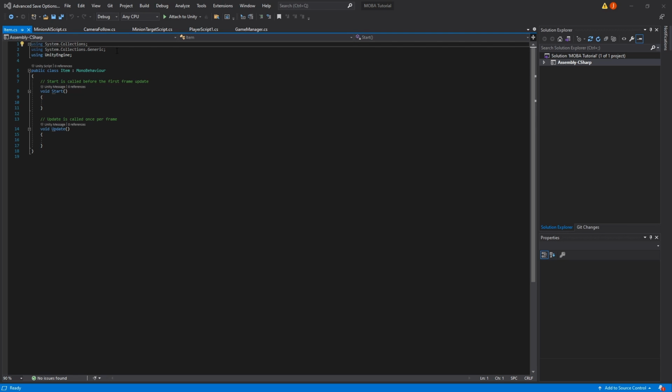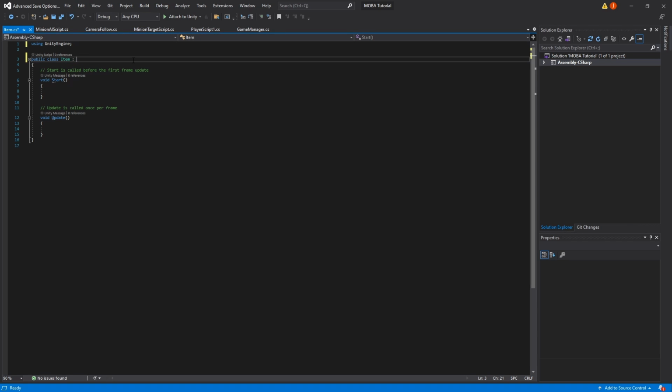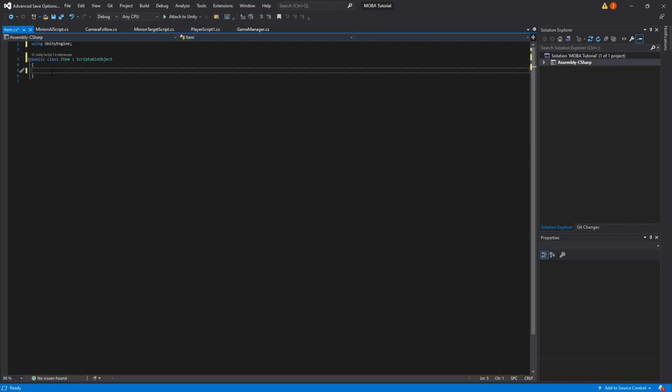In this item script, we'll want to remove the top two libraries and then go down into the class, and instead of being a MonoBehaviour, we want it to be a ScriptableObject. And then we'll also delete the start and update functions.